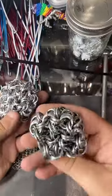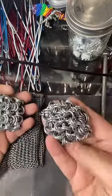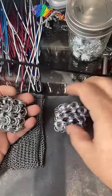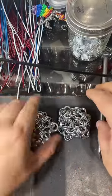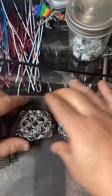And see, that's about the perfect amount of stiffness with that one. Darn it. This one I think might be too jelly.